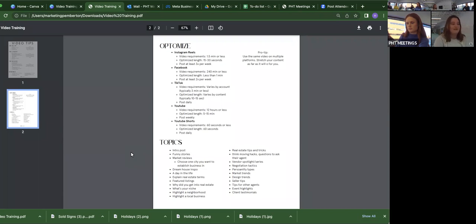Optimized length varies by content on TikTok, but usually it's 10 to 15 seconds, just because people's attention spans are real short on TikTok. So unless you have a really good hook or you're sharing a nugget that nobody else has shared, you have very little time to capture it. And then TikTok, you gotta post daily if you want to get traction.